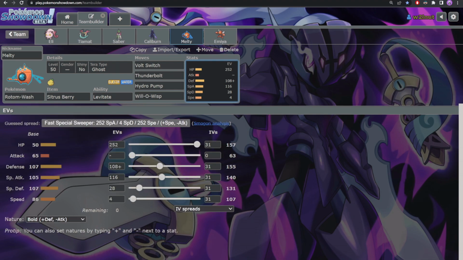For the EV spread, I went with Max HP, Defense, and Special Attack, just so I can eat hits pretty well. I haven't done too many calcs with this Pokemon yet, but I do want to make sure that I am able to KO Iron Bundle. I think this is probably enough since Iron Bundle is not very defensive on the special side. So yeah, that is Rotom Wash.